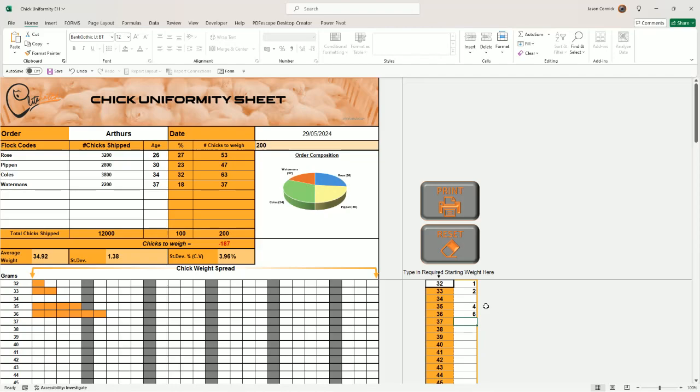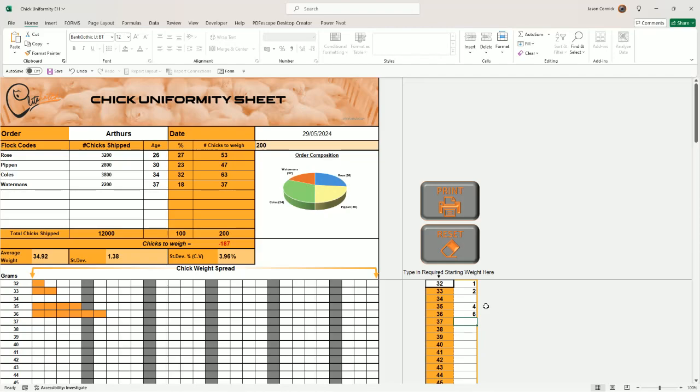On the day, what you're going to do is print this out, laminated, the blank sheet, and then you use a permanent marker, and you just dab where you've got another chick. So if someone's weighing them, they say 36, you dab the next square, you dab the next square, and dab the next square.